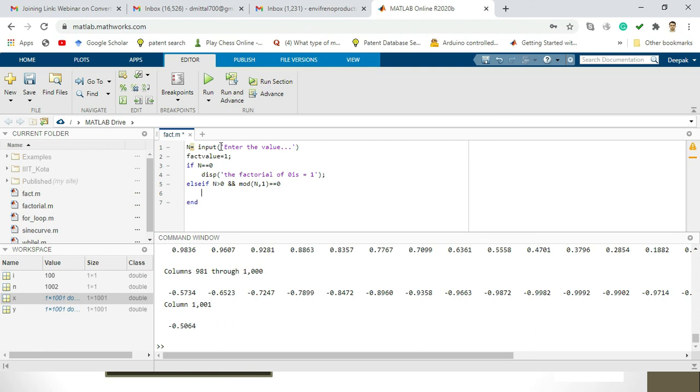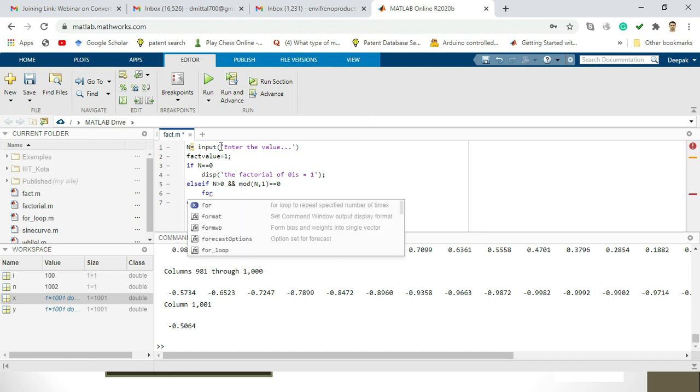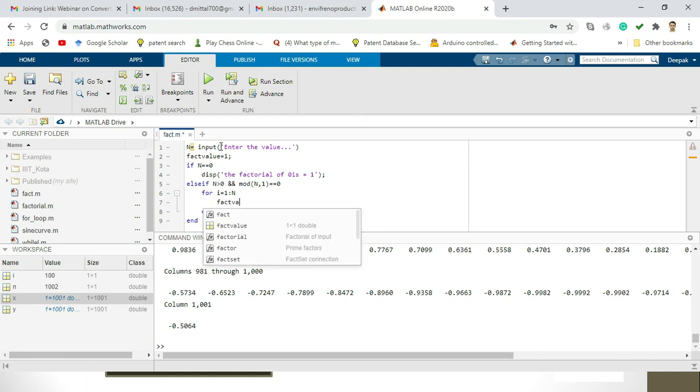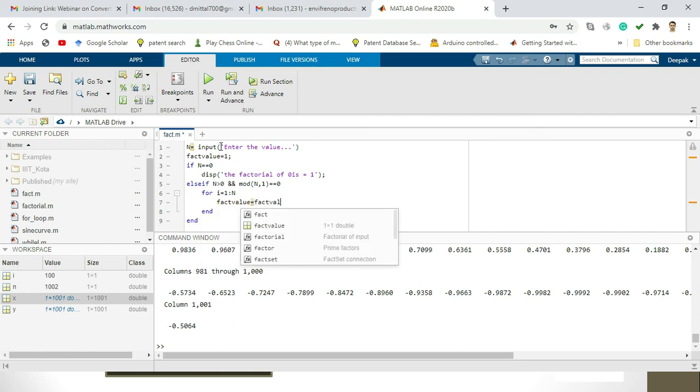If this condition is true, then I start a for loop, starting at i is equal to 1 to capital N, and fact value is now equal to the old fact value into i, which we already discussed in the flow chart.